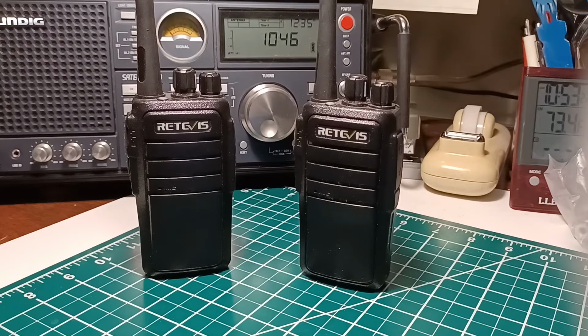Locally, about a half or three-quarters of a mile from me is a yard, a big area where they recycle stuff from road construction. When they tear up a road and have all that broken asphalt, they truck it to this location and dump it in piles. Then they get customers that want to reuse that stuff, and so they sell it. There's probably about a dozen people that work there, and they use these radios to communicate with the main office and each other in the yard.